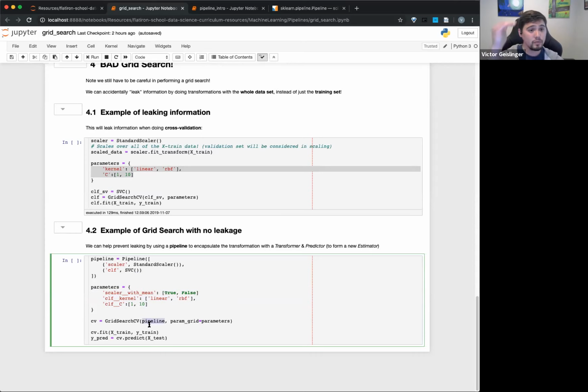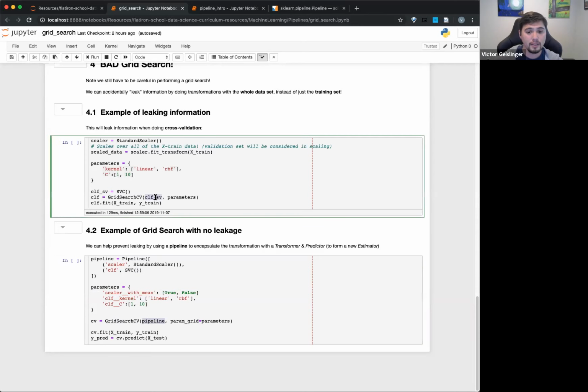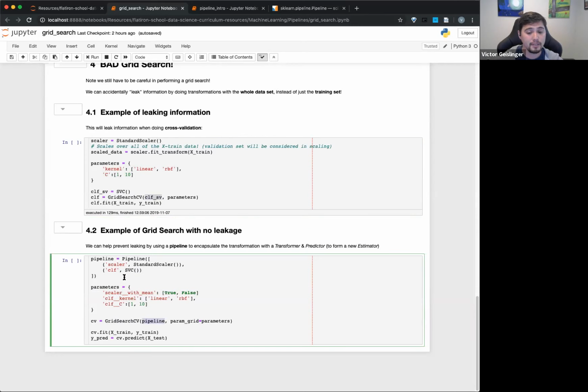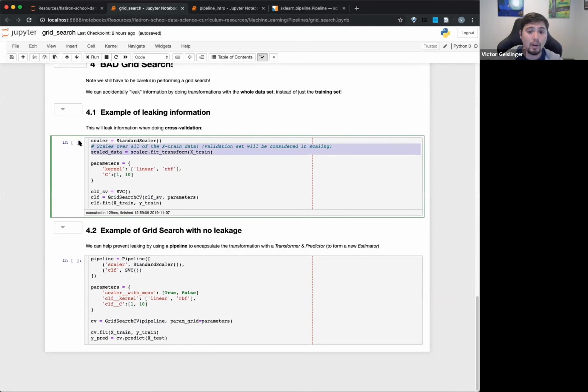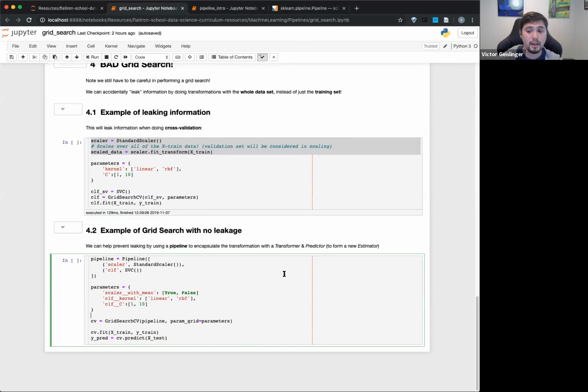We can pass the pipeline as the estimator to the grid search. So grid search doesn't care. Grid search is like, cool, you've got a dot fit function, you've got a dot predict function, awesome, I will go ahead and take that and go from there. So essentially we can replace this classifier with the pipeline that encapsulates the standard scaler. That means that the data we feed in here, this X train and Y train, will pass through this full pipeline and then be trained on the parameters, versus scaling all of the information and then learning from there. So this helps prevent data leakage.